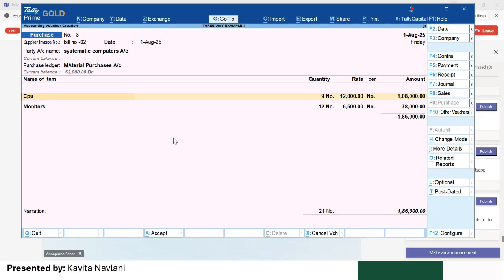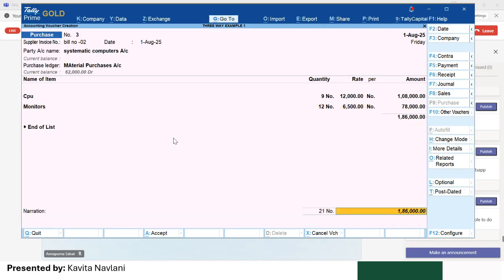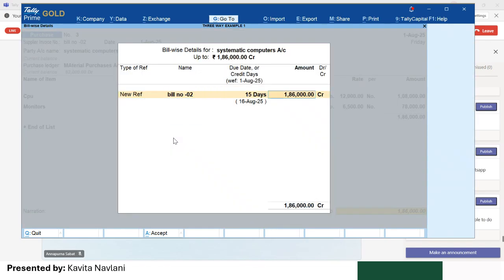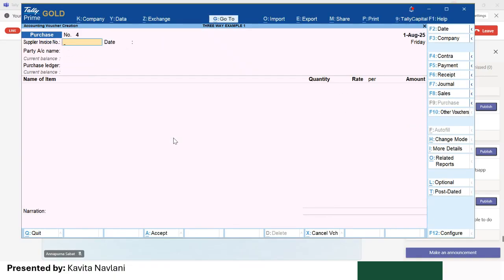Now you have to create one new reference: new reference, bill number 2, bill. Enter. You only need to concentrate. You don't have to do too much work, but you should know the process.